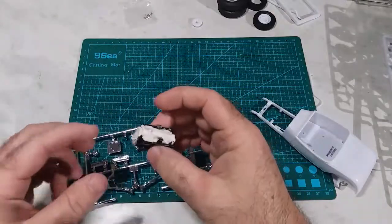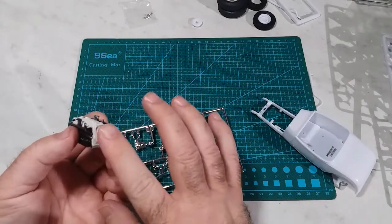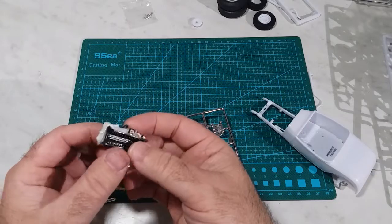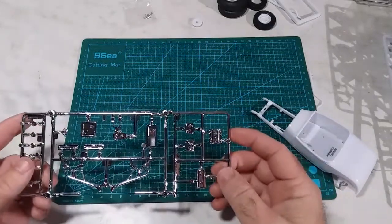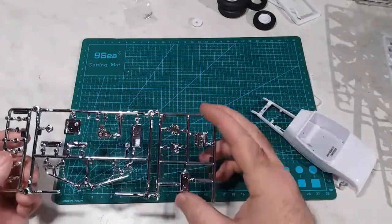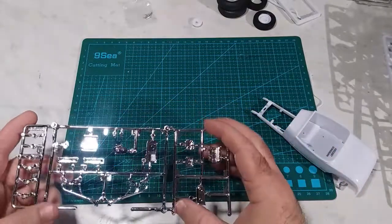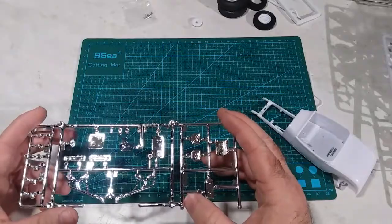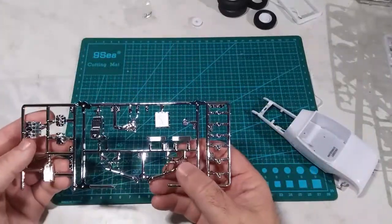Nobody's seen this yet. I haven't put this on the channel. I've put the engine on the channel, but I've put some contour putty on it that's actually drying because I'm using a Lamborghini engine in mine. That was the block that I'm fixing up there because it came off a snap tight kit and it wasn't a solid engine. So I'm having to do some customizing work just to make it look like a solid engine.